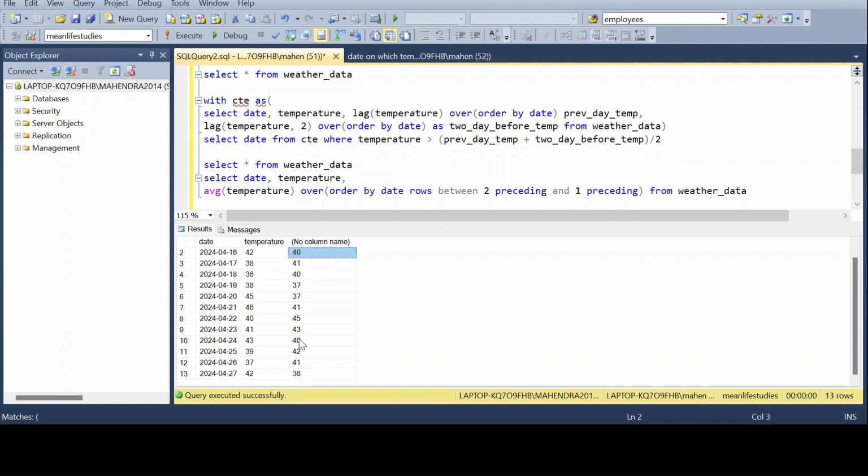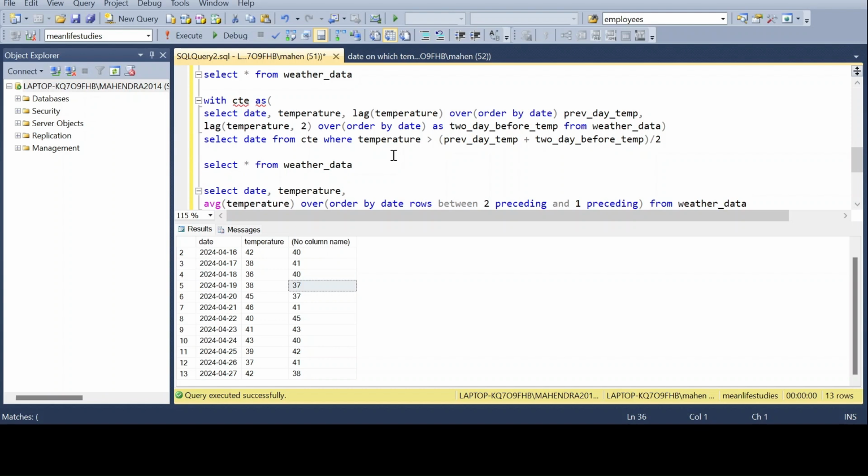Likewise you can see all these values. For 17 you can see here 38, right? But you are getting 41, but for 18 you are getting 36. This is the current temperature. Now you can see this is 38 plus 42, how much? 80. 80 by 2, 40. This is the previous 2 days temperature average, right? Now you can see for 38 you are going to find 36 plus 38, how much? 74 by 2, how much? 37. This is the previous 2 days temperature, right?